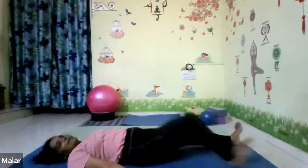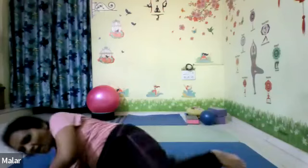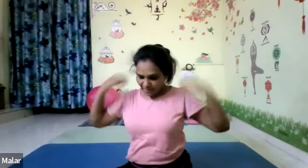Take a deep breath in and breathe out slowly. Take one more deep breath in and breathe out slowly. Now bring about a feeling of inner relaxation in the whole body. Concentrate on the body and become aware of the importance of complete stillness. Relax your body from the top of the head to the tip of the toes. And mentally repeat the mantra Om.